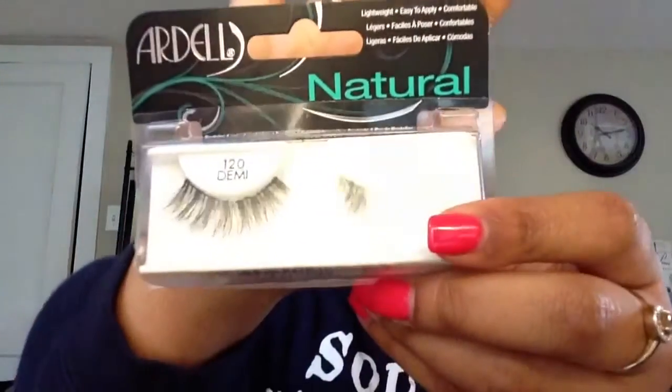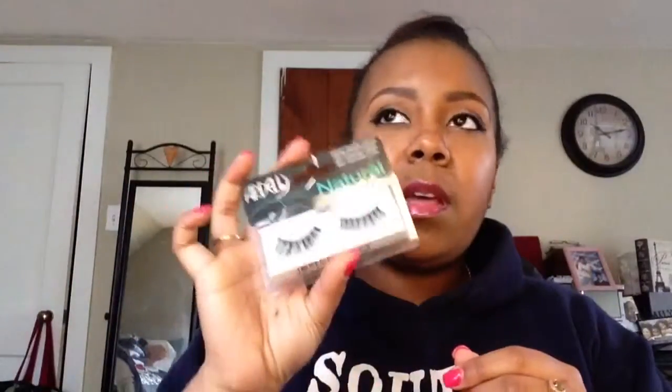For eyes, I'm going to go with lashes. I have been rocking Ardell lashes every day. I just love the way they go on and I love the way they feel — they're featherweight light and they don't irritate my eye at all. I have been rocking the Natural Demi 120, and also — I don't have the box to show you — but they're in the Glamour collection and they're just called Wispies. They're a little more dramatic. I have been loving Ardell lashes — favorite of all time.